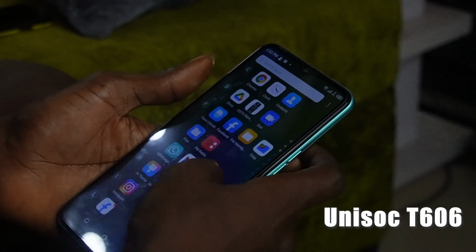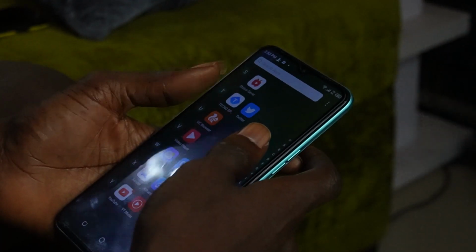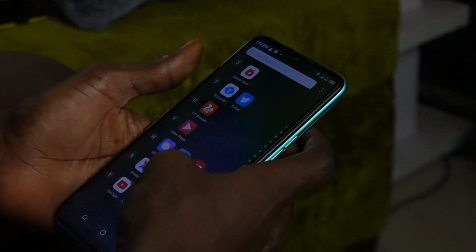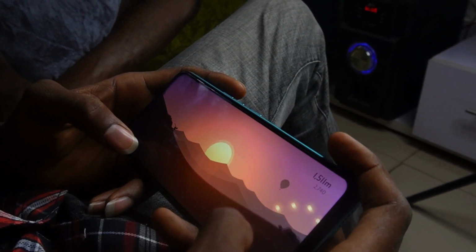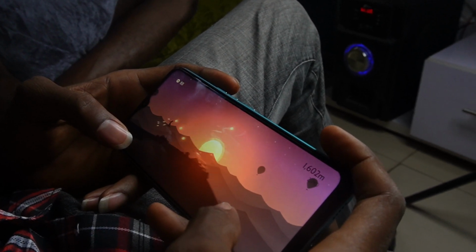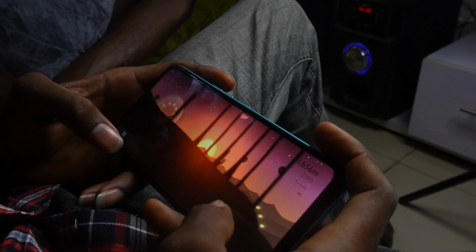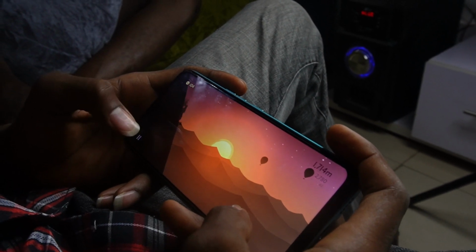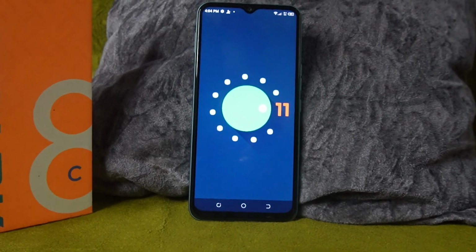Performance-wise, the phone is powered by a Unisoc processor, which is a bit of a letdown, and I think even the Helio P22 by MediaTek would have done a nice job. I was able to play light games like Subway Surfer and Asphalt Odyssey on the phone, but I'm very sure even with the 6 gigs of RAM using memory fusion, I won't be able to run games like Call of Duty and PUBG efficiently. So you have to put in mind that if you're buying this phone, it's not going to play some high-end games efficiently. Running on Android 11 and HiOS 7.6.